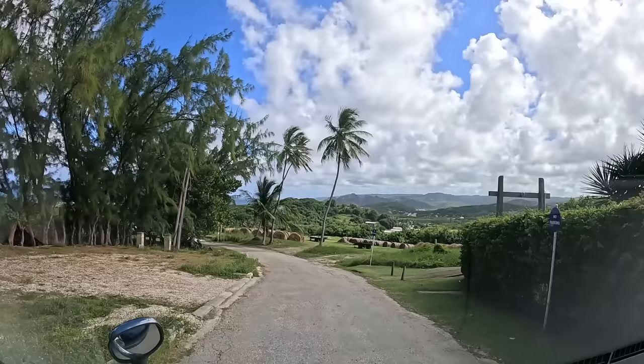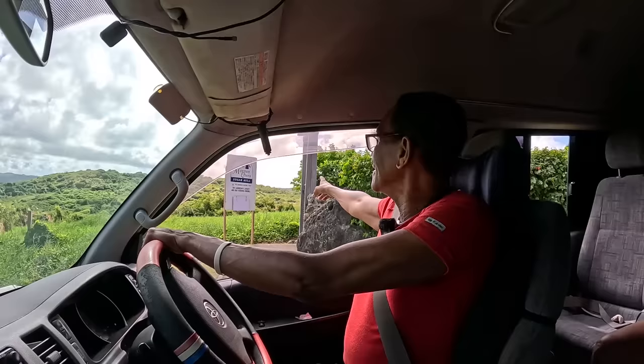So who runs this farm? Well, this is owned by the Barbados National Trust. Now it says the Caribbean's largest and only working, but there is no one in Antigua. So when this was put there, Antigua's wasn't fixed yet. So this has to be updated. It's not fake news. Antigua now has one, but ours is the oldest. That was built in 1734.